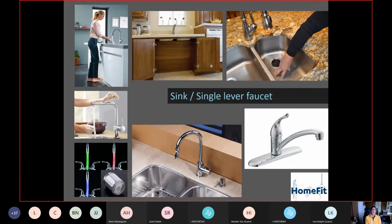If you go all the way down to the bottom, I thought this was kind of interesting. This is a third product, a device that replaces the nozzle on your faucet, and it has an LED light in it, which will indicate either red, green, or blue, showing what temperature the water is coming out. So you may turn on the water and then get distracted, you've got something on the stove that you need to put at a lower temperature, and in the meantime, you forgot what the temperature is. If you come back and see that the water's hot and it's indicating red, you know it's hot, and you can make an adjustment. So anyway, there are a lot of different products out there that are available for residential faucets and sinks.